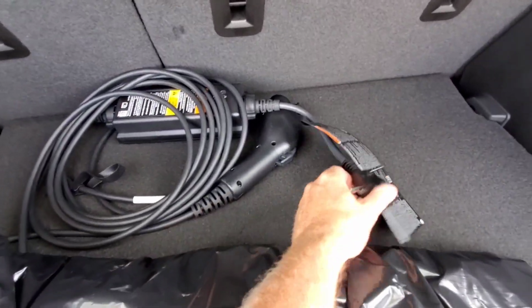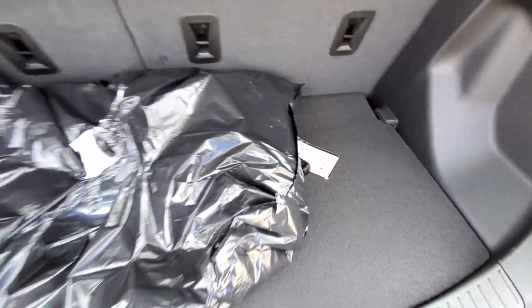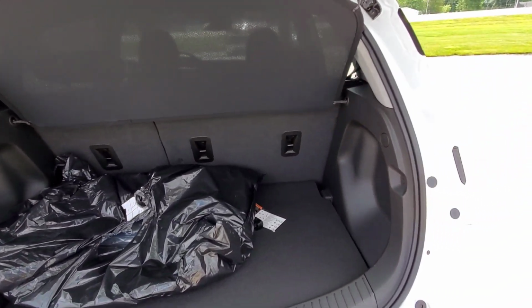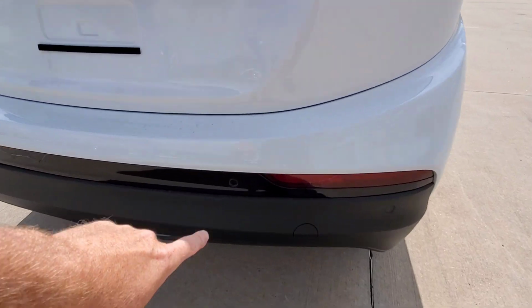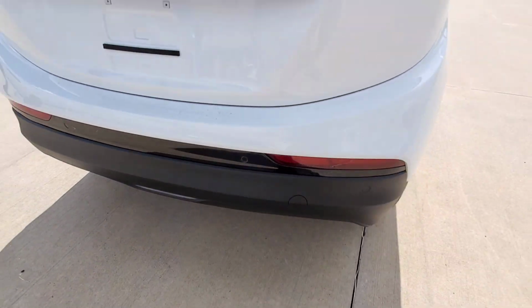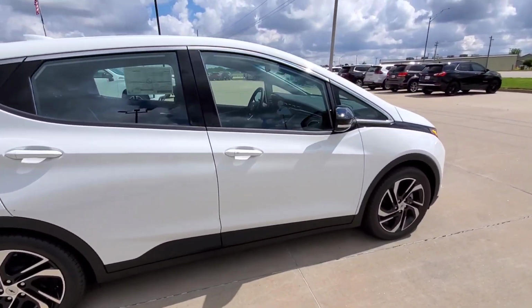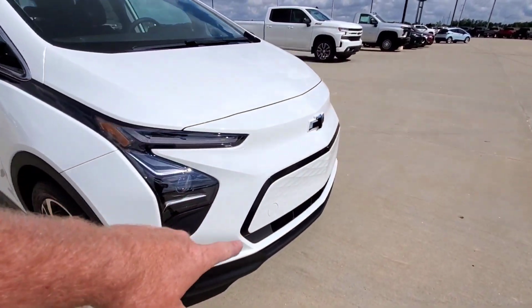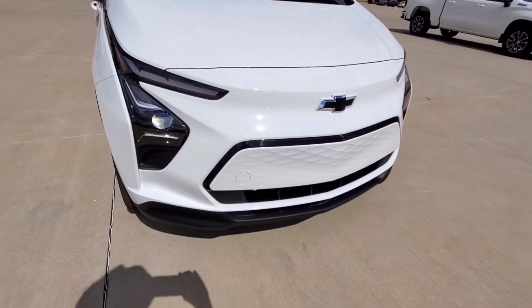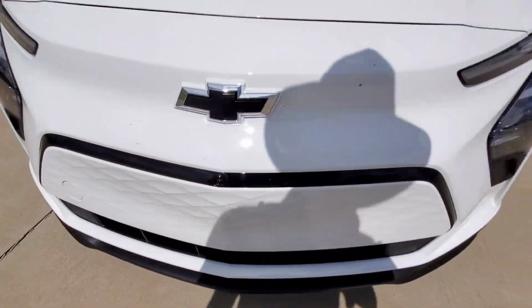Yep, same charger. So the EUV will be the one that has the adapter, and I think you got to pay for it. I'm not sure yet. They don't have an EUV yet. It is on order. It's the sensors for the parking. They do have them on order. They are supposed to be getting them here the first of this month, June. Does not have the parking sensors on the front. My car does. The other option this car has, the other one doesn't, I believe, is 360 cameras.